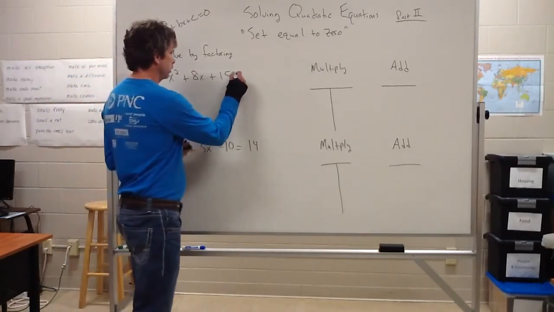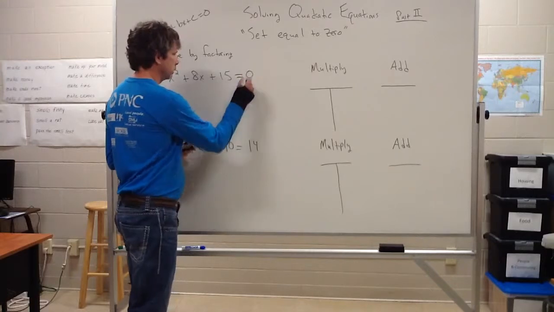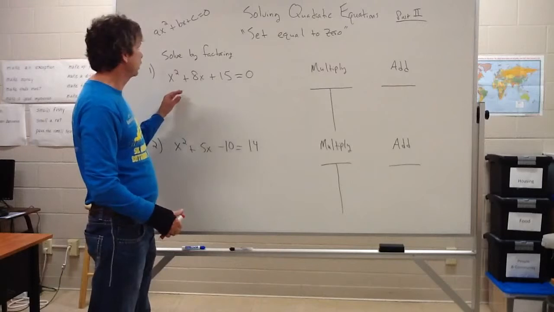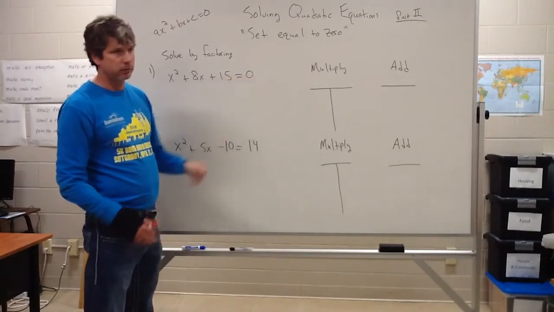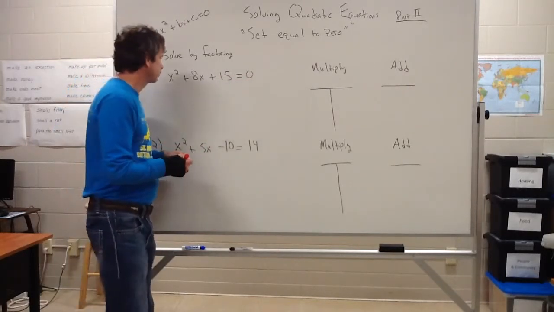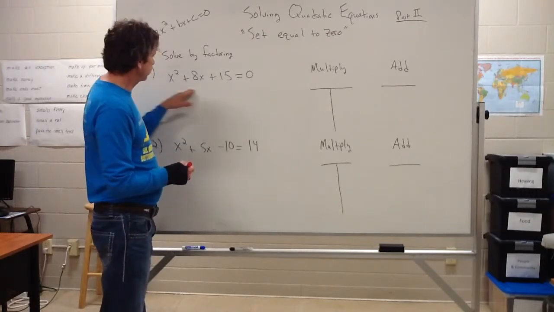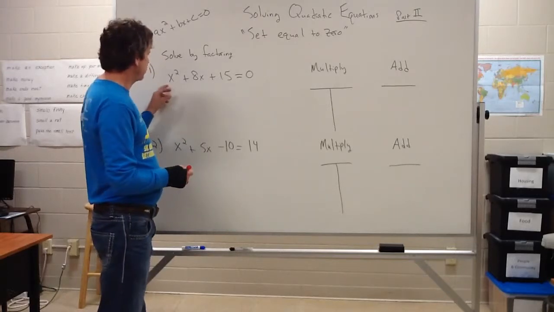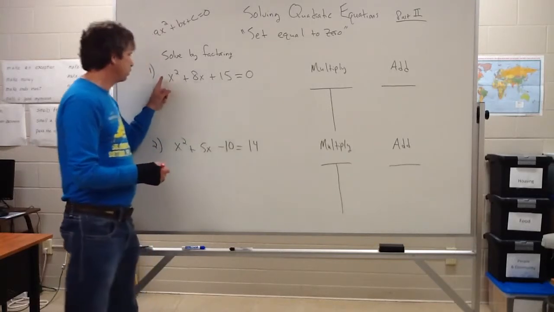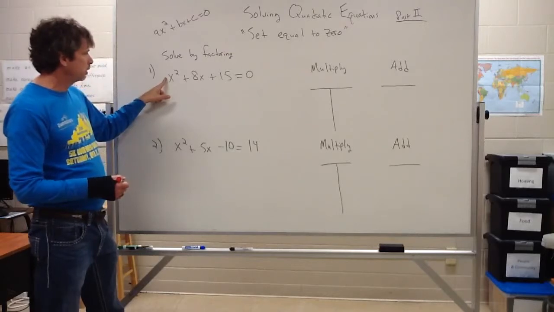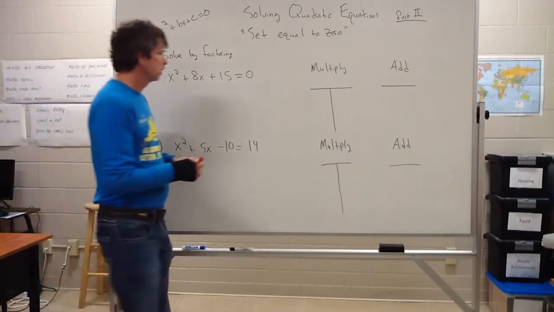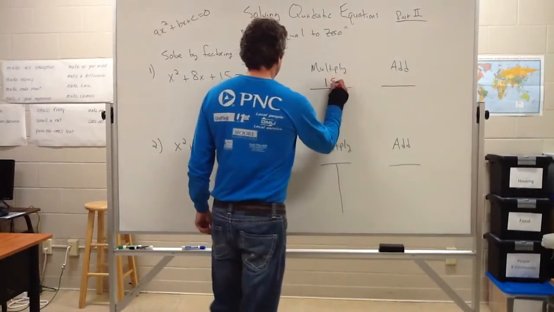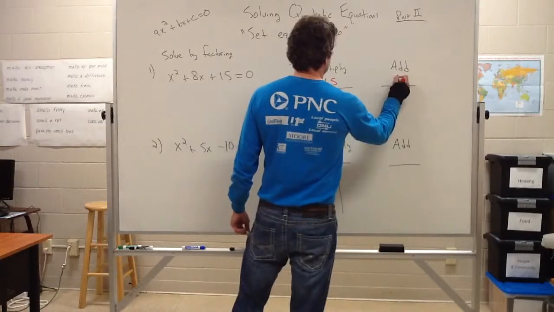Let me fix this one real quick. It's not an equation until we set it equal to something. I'm going to go ahead and set it equal to 0. Remember, an equation has to have a left side and a right side, otherwise there's nothing to solve. So when we see something like this, one of the strategies we can look for is factoring. Since there's not a complicated number in front of x squared, we can go straight to mama. Mama says we need this 15 and this 8.